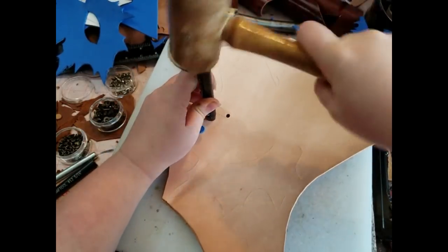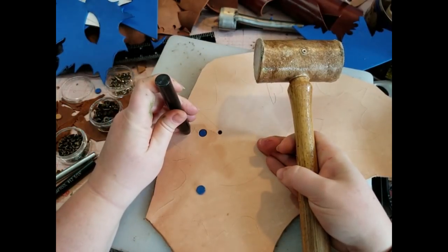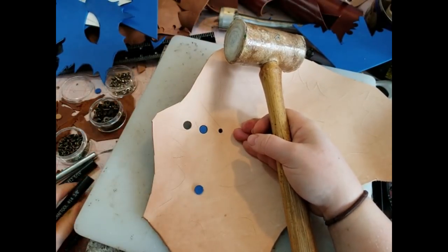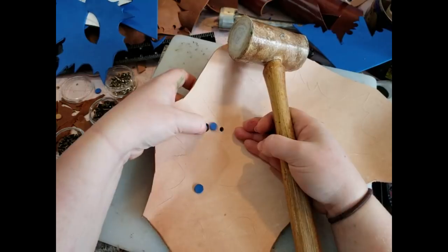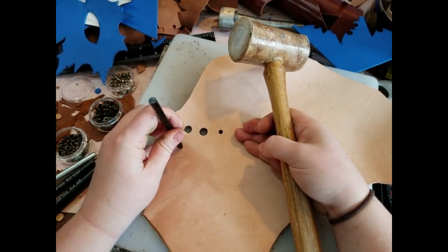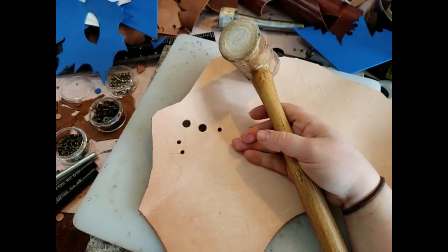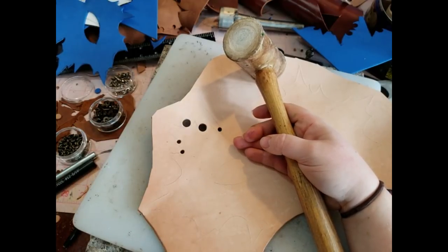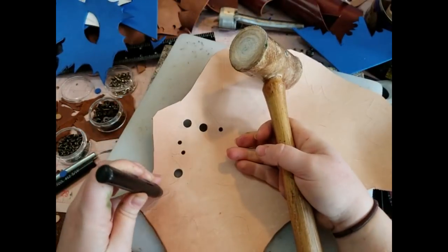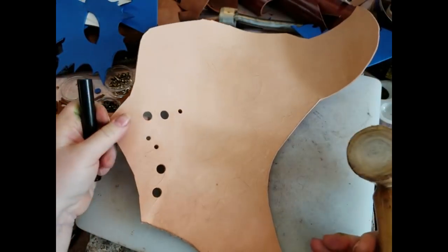And the nice thing about doing anything that's leaf or nature themed is you don't really have to worry about getting it perfect because it's nature, it's inherently perfect by just being what it is. You look at a leaf and it has a bug that took a nibble out of it, or it has sun scald spots, and it's still beautiful just how it is. So let your project be what it's going to be. Why I love, love, love these leaf projects, because it kind of just frees you up a little bit.